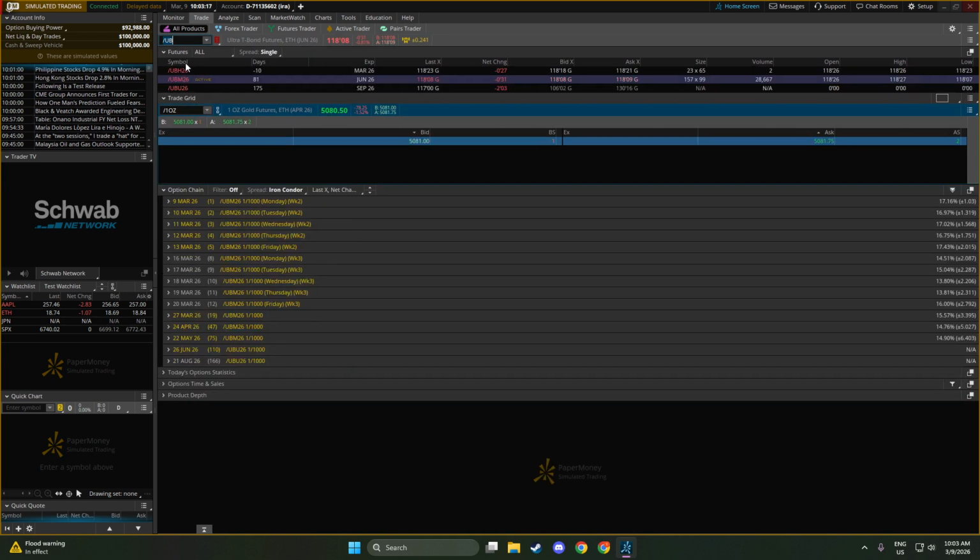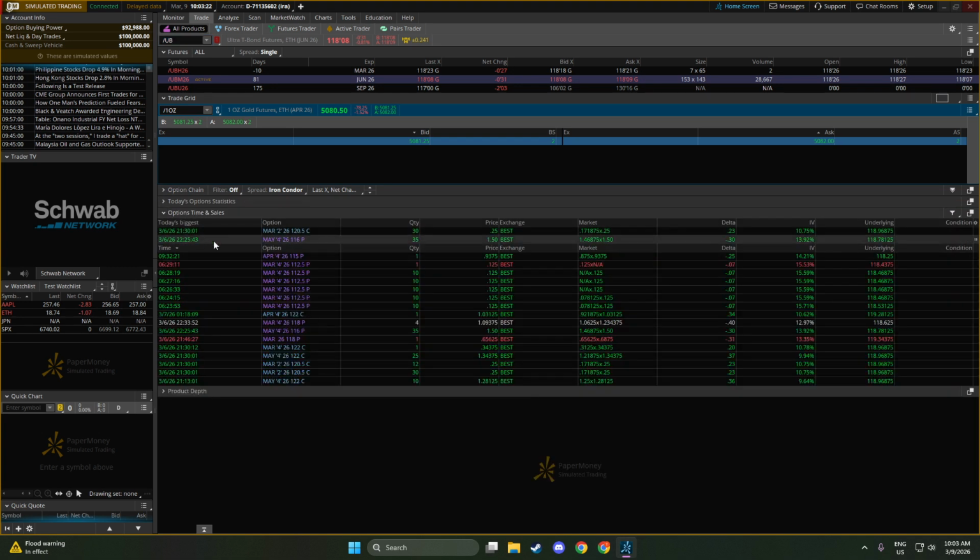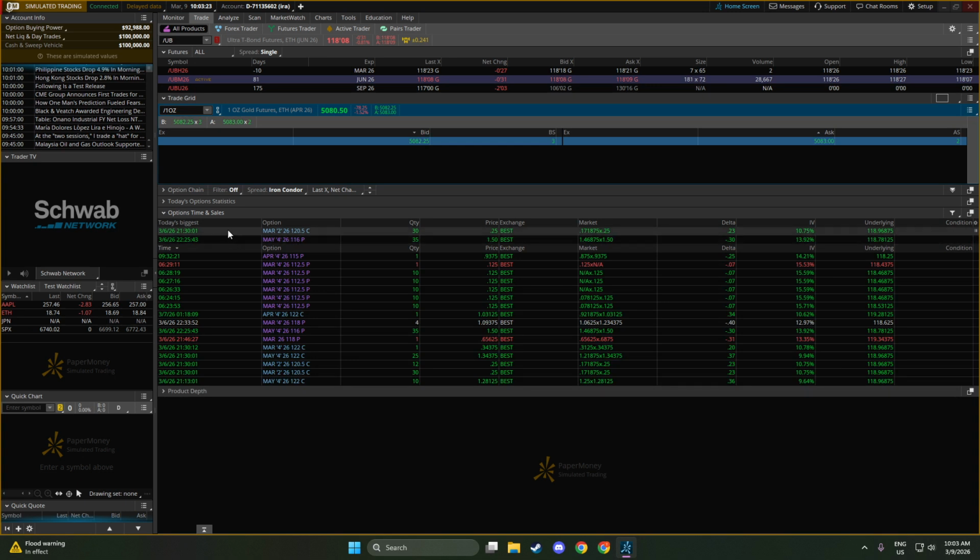After you enter the symbol, scroll down the page until you see the Time and Sales section. If you don't spot it immediately, keep scrolling. It's a dedicated panel that updates continuously. When it appears, you'll see a live table listing the most recent trades for the symbol you chose.